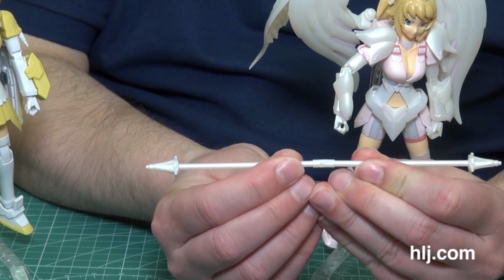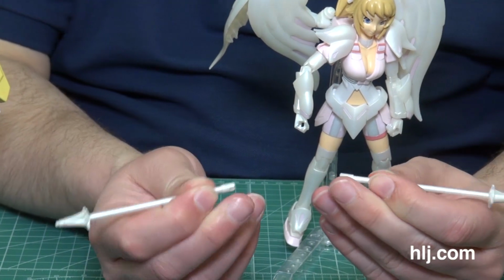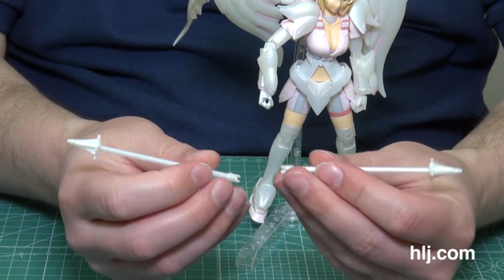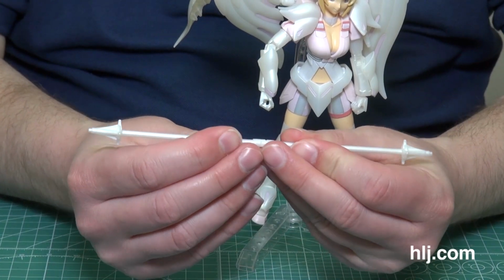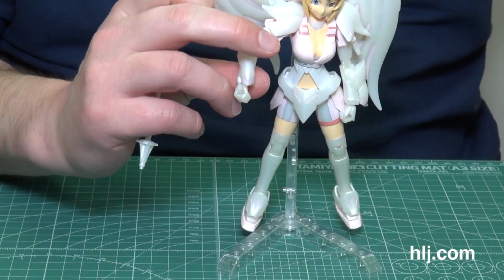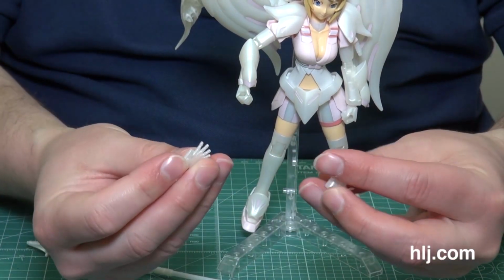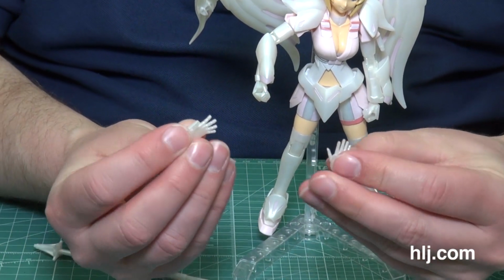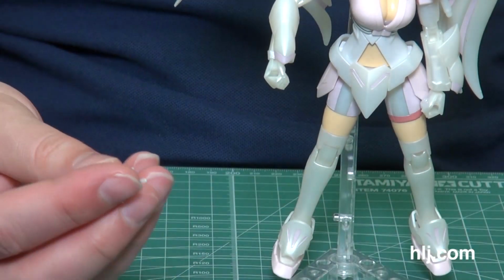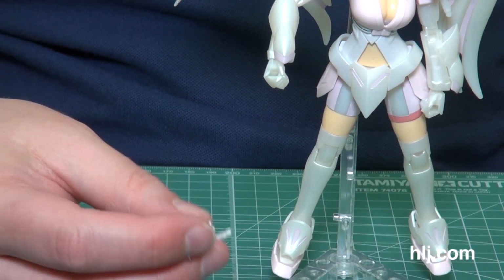And the stick can separate into two parts. So you get not just one stick, but two sticks. Okay. With little funnels at the end of it. There you go. You can plug them together. Put it into her hands. She has her closed hands, of course. But you also get two open hands. So if you want to have her doing a more wavy type pose, you can.